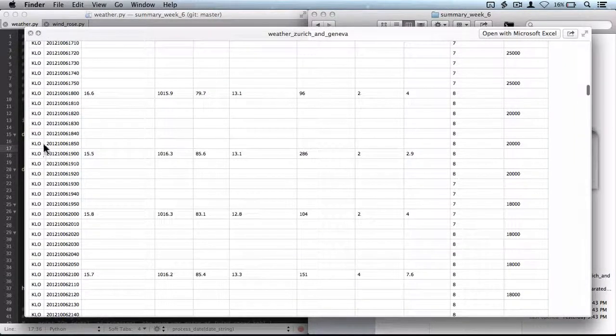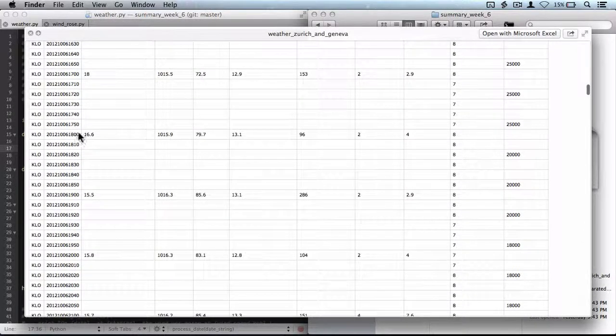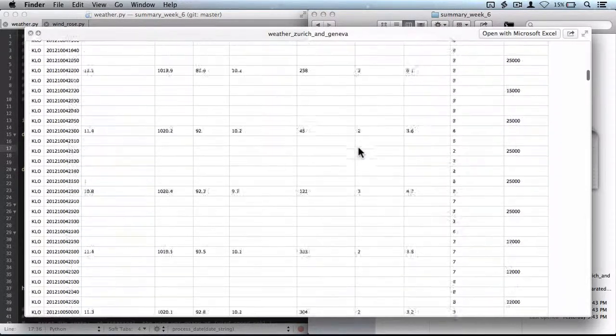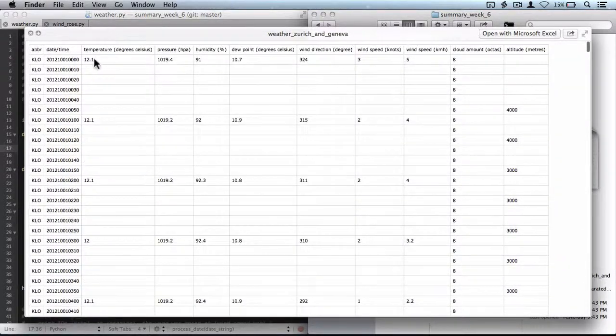So Clo here is Cloton, and you can see here there's a date, 2012 10/06, and it's at 1850. So that's the time. And there's different things you see here, but on the hour you get some report about the weather basically. So the weather is indicated here with those arguments.